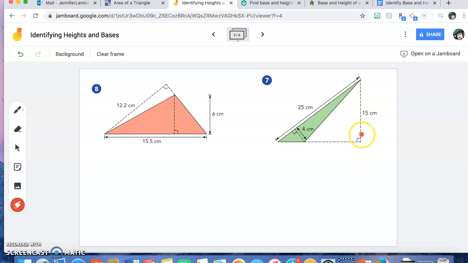In example number 7, again, you see a right angle over here. This line and this line make up that right angle, but you don't know what this piece is, so that's not going to be helpful. So where we want to look is over here at this right angle. The 2 lines that make up this right angle are this line that I just traced over really badly and this 4 right here. So I would say 25 is the base and 4 is the height there.